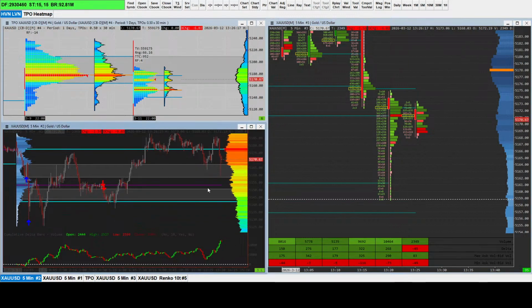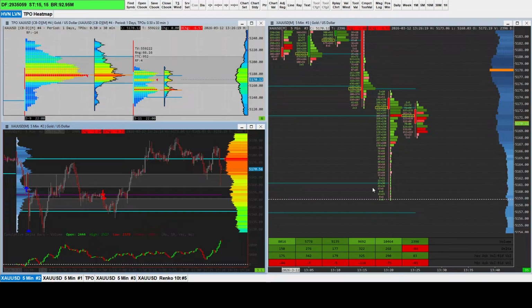We have nice divergence, which is what I love to see. But this feels like it's gonna blow right up. It's gonna blow right up. Is this the highest volume of the day? Yep, that's the highest volume of the day. This is the highest volume of the day on futures.